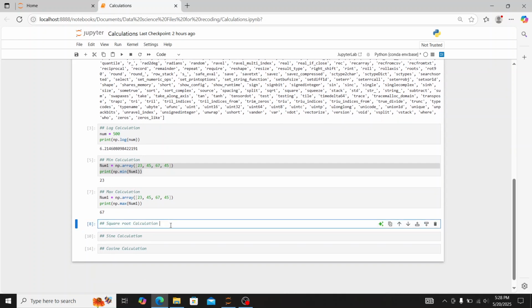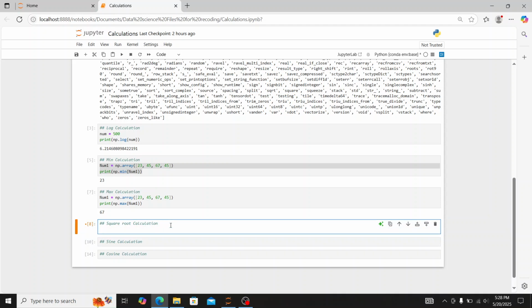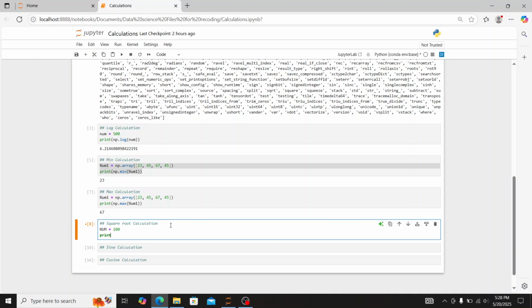Then if we want to get the square root, let's say we have a number, we call it NUM, all in caps, equal to 100. We want to get the square root of 100. To do that, we also use the print function, or we can use a variable called result, equal to np dot sqrt, that's the abbreviation for square root in NumPy, open brackets, then we pass in the variable NUM in caps.